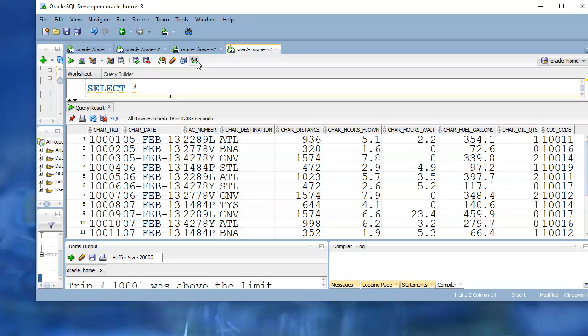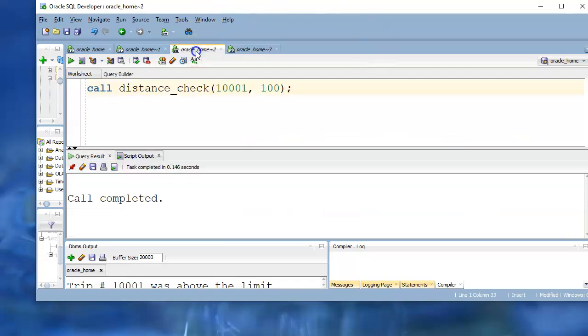So what this procedure does is it takes the primary key and checks the flight that was taken for that charter under that primary key. For instance, for 10,001, the distance flown was 936. Let's say you wanted to see if it was within a certain limit, like 500. That's what this does. It's just a distance check for whatever particular flight and whatever the distance was. Think of that as a limit. If it's above that limit, you say the limit's exceeded. If it's below it, it was not exceeded. So that's the point of this particular procedure.